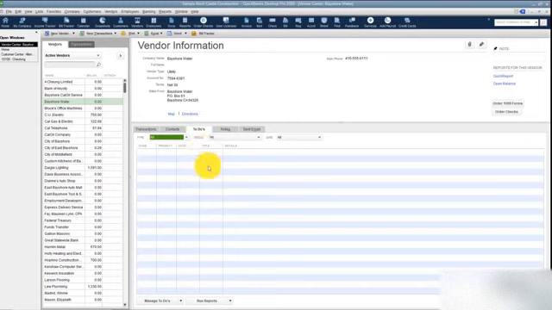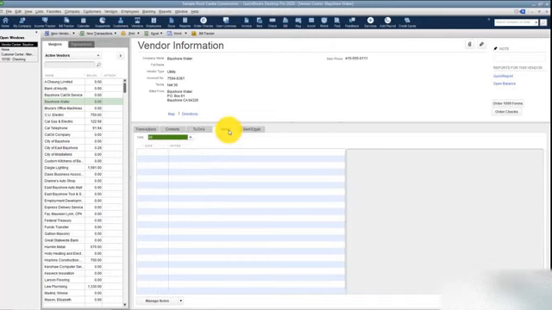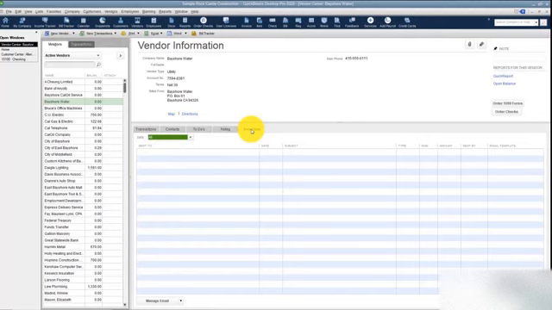You also have to-dos, and we had talked about these when we talked about customers. Remember that to-dos are things you have to take care of related to this vendor. It could be that you have to make a phone call, set up a meeting, those types of things. You've also got a place to track all your notes. Whenever you have a conversation with your vendor, you can keep track of all that here. And also, if you send your vendor any emails through QuickBooks, you will see those listed here as well.